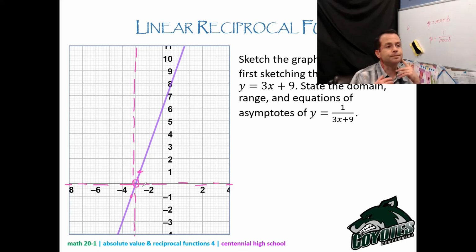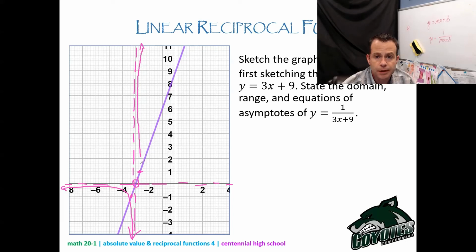Now, the last thing to consider is that the reciprocal function always goes in the opposite order. So in this little section here, I'm increasing, so my reciprocal function needs to decrease and it needs to ride along these asymptotes. Well, the only way to do that is to have a shape that looks something like that. Here I'm also increasing, so my reciprocal function needs to be decreasing and I need to be riding along the asymptotes. And so it's going to end up being like that.